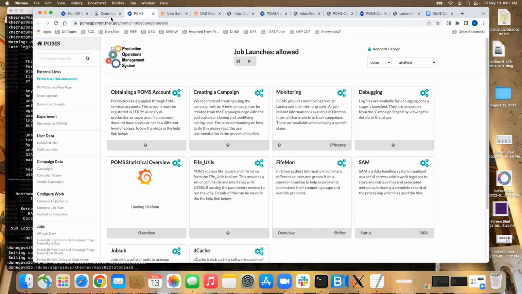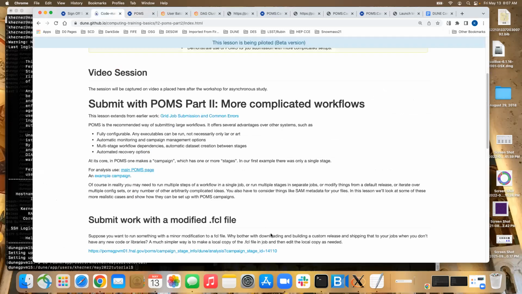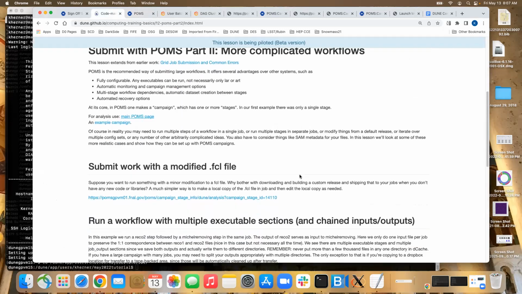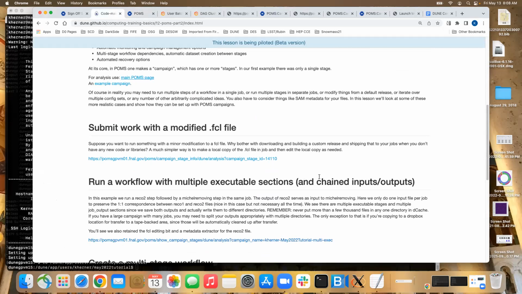And once we've done that, let's go back here. All right, so normally, what you're going to do when you're running jobs for real is you're going to run over a fairly large data set. I have some example SAM data set that I created here, which is 10-ish files, but in reality, you're going to run probably in the thousands.